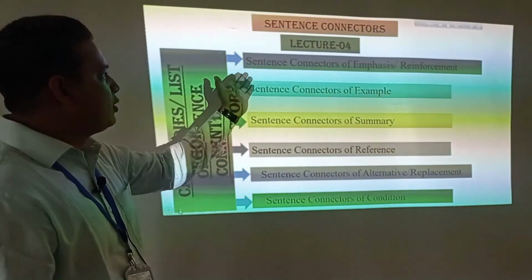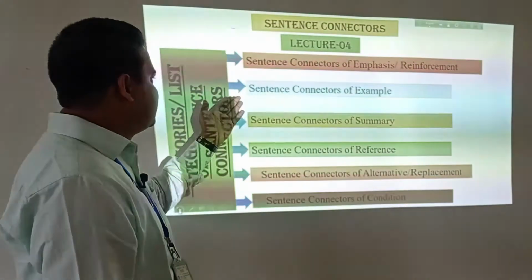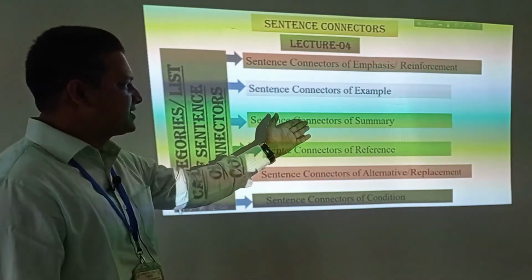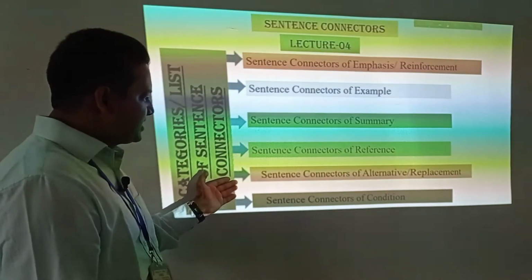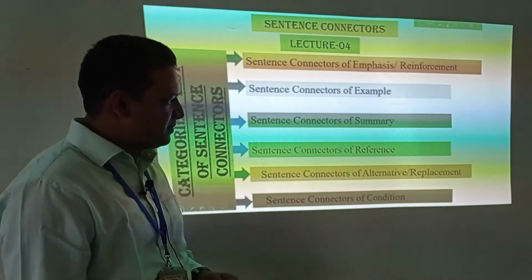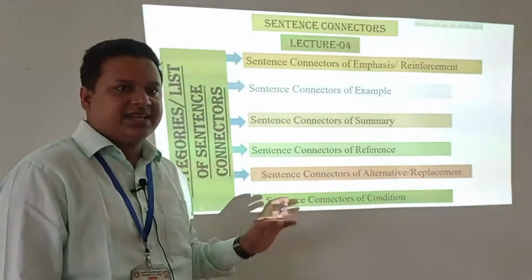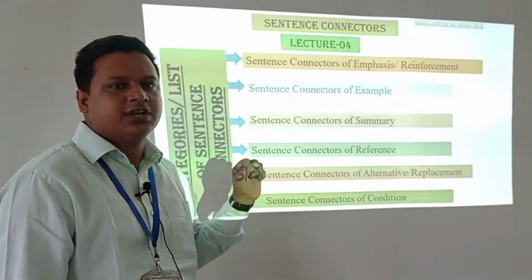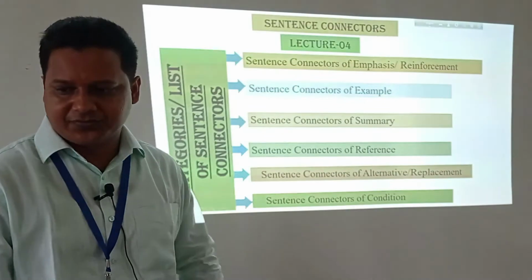Today I am going to talk about sentence connectors of emphasis or reinforcement, sentence connectors of example, sentence connectors of summary, sentence connectors of reference, sentence connectors of alternative or replacement, and sentence connectors of condition. These are the 6 categories of sentence connectors.